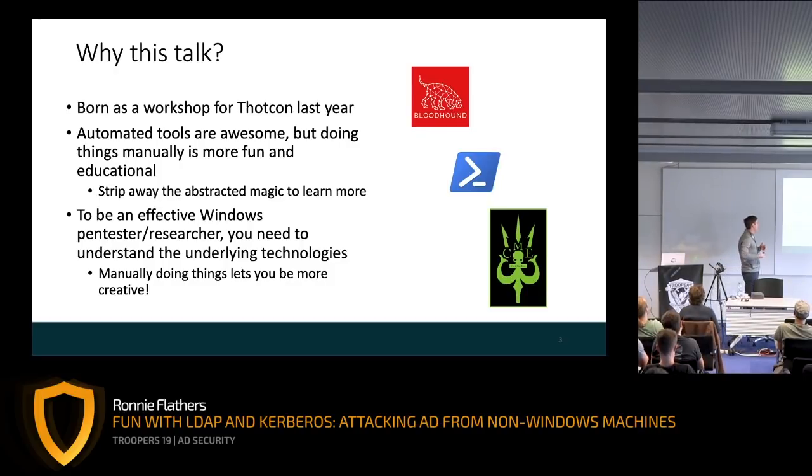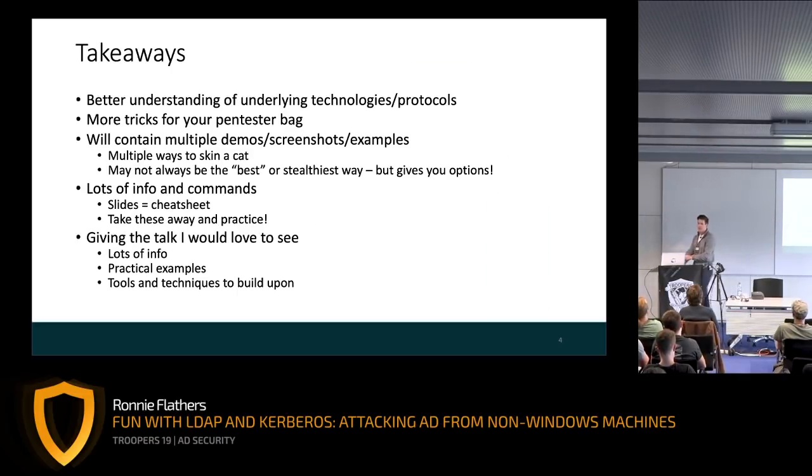And to be an effective Windows pen tester or researcher, I really strongly believe you have to understand the underlying technologies that are in play and not just rely on the tools that abstract that away. And I think that manually doing things really lets you become more creative as a pen tester or a researcher. So key takeaways from this talk: if you're new, I want you to have a better understanding of the underlying technologies and protocols. If you are a pen tester or experienced, maybe some more tricks for your pen tester bag.